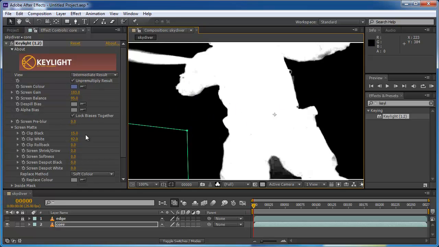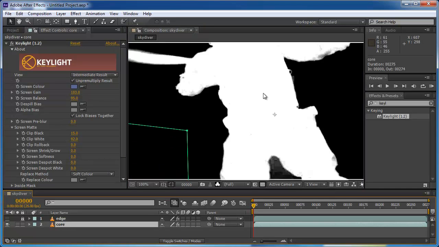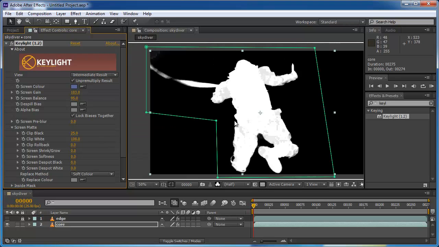So what we need to do instead is we need to actually deal with the edges as a separate pass, and we need to deal with the core separately and without it affecting the edges. So to do this, what I'm going to do is I'm going to bring the clip black right up until we've got absolutely no grey pixels in the outer area. So I'm around about here, around about 40. And then what I'm going to do now is I'm going to bring the clip white right down. Now this is 39. I can bring this right down if I type it in there to 40. Now what that's essentially done is that's taken out any grayscale pixels at all.